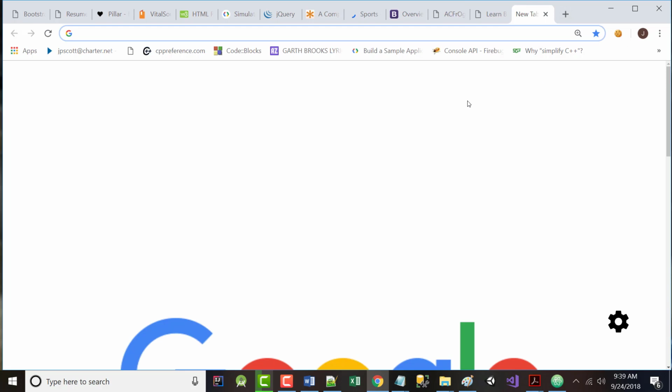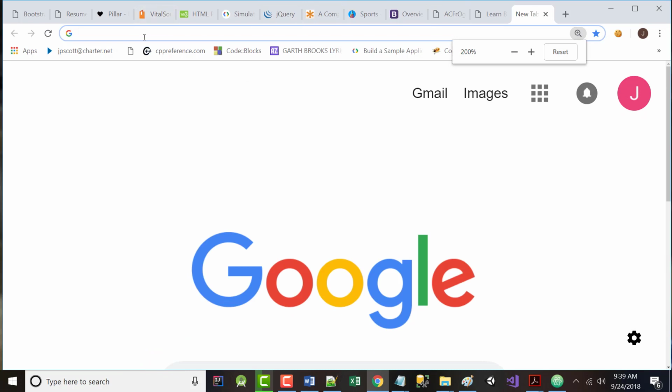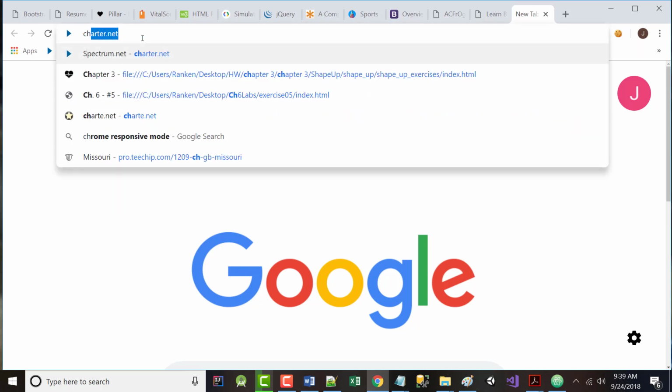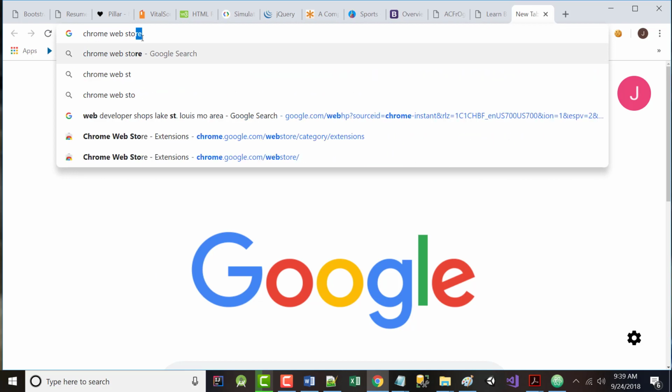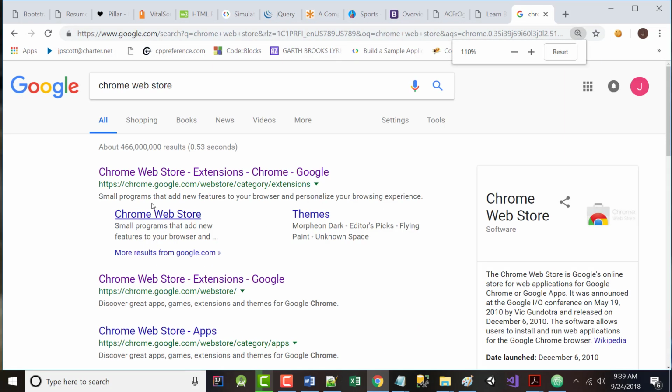The simplest way to do it is to come in here, but the other way you can do it, and this is what I'd recommend you all do sooner, not later, is that you go out here, and especially if you're using Chrome, I imagine they've got similar things in other browsers, but I'm going to say Chrome Web Store. All right. And when you look in here, these are extensions, so they are things that you can add to Chrome. The majority of them are free. Just click a button. Boom. You're able to use them.